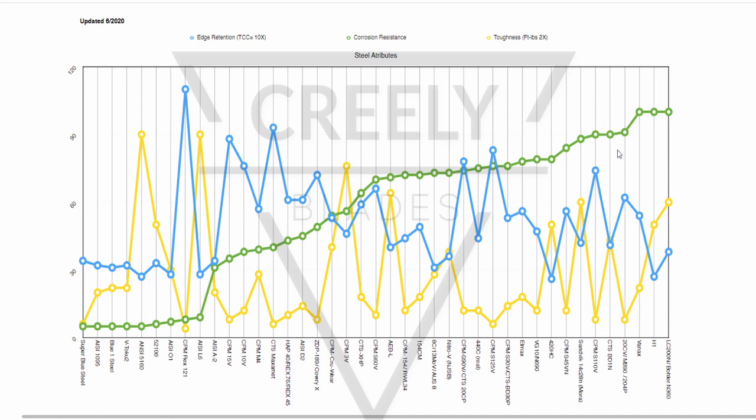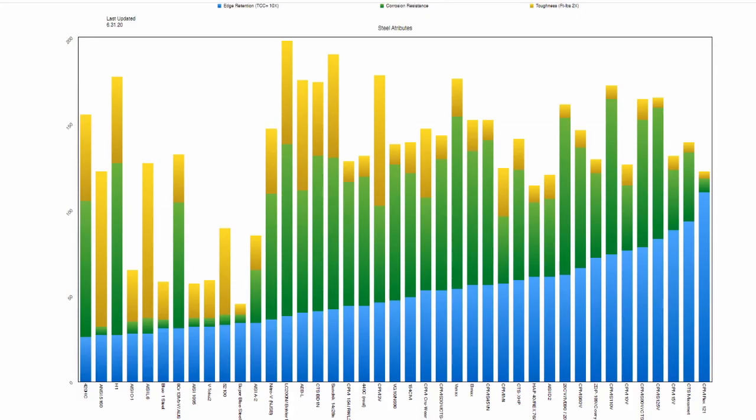So as promised, I said I would tell you the best steel. So the ultimate best steel. I'm going to do that right now. Okay, we're looking at a chart that is sorted by edge retention, because that seems to be sort of the number one thing that people look at.